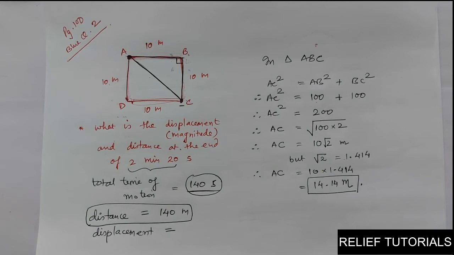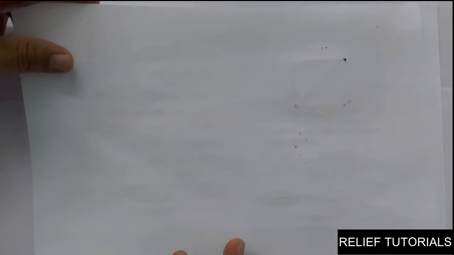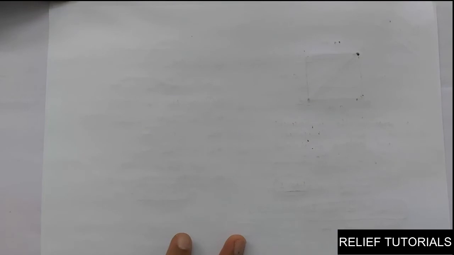Okay, now, not the blue color question we are solving, one more example I want to give you by my own. Can we have such an example in which distance and displacement both are same? Because in none of the examples we have taken do we see the distance and displacement both same. Let us see.